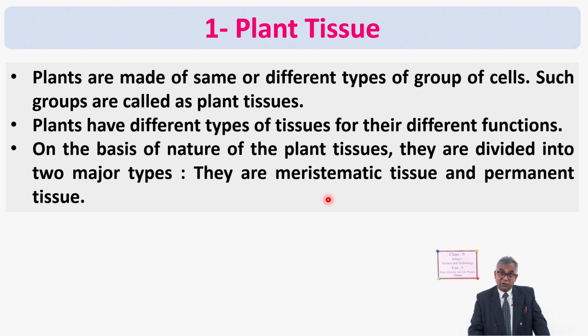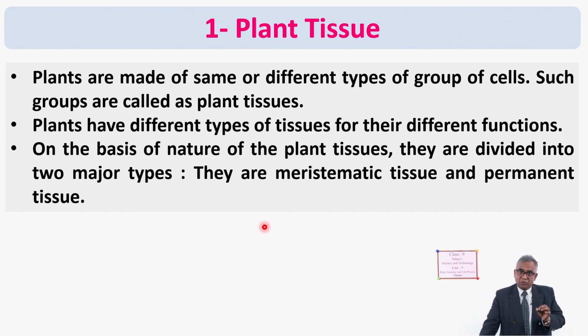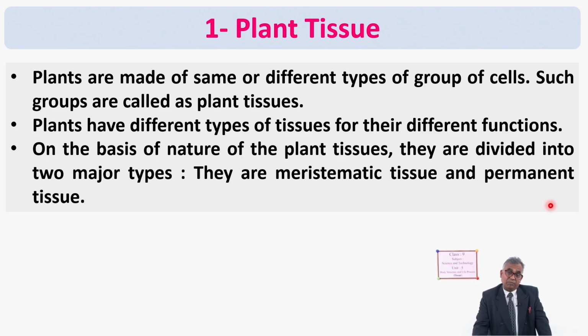So, the main thing I told you, meristematic are those which have capacity of cell division. You know cell division? By cell division, organisms make new cells by which they grow. Yes. So, for growth mainly, for reproduction also, new cells are required to form. So, that process of forming new cells is called cell division. So, that is found only in meristematic tissue, not in permanent tissue. Okay.